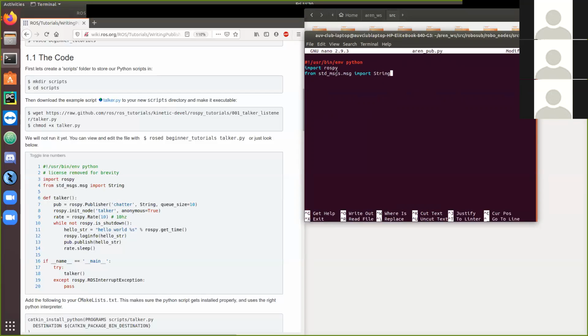Since we did that, we can use std_msgs in this code. What from std_msgs.msg import String does is it brings in the definition of a string, so that later in the code we're going to be publishing a string. Whenever you want to publish something, you need to have its definition given. But that's all there is to that, really. It's not very difficult.